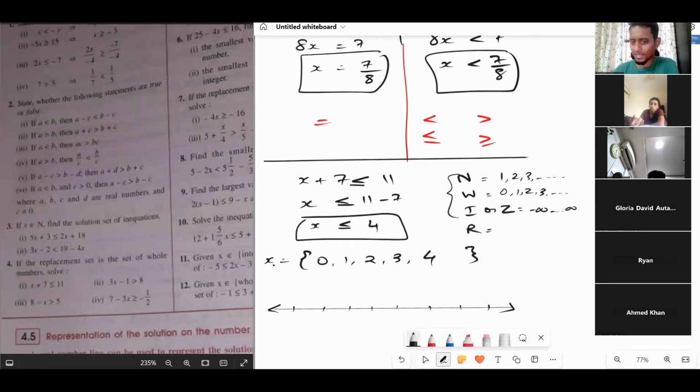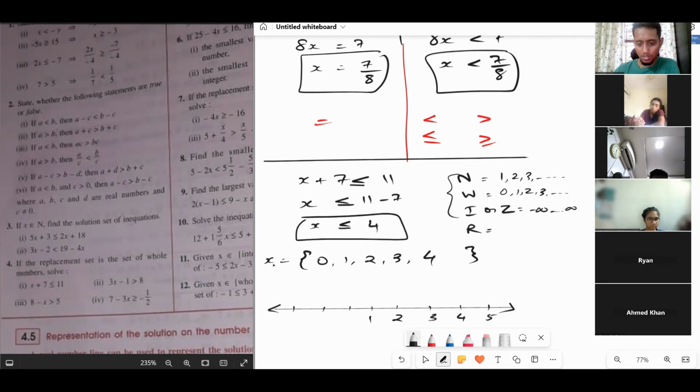So it's 4 and below, right? So here you put 4, here you just put 5 also. Just add one extra number. And then 3, 2, 1, 0, minus 1, minus 2. You're just writing some numbers. And from this, you're going to mark all the numbers that are in this solution set or replacement set. So that is 0, 1, 2, 3, 4. We'll just put a circle on top. This dot on top means 0 is included, 1 is included, 2, 3, and 4.